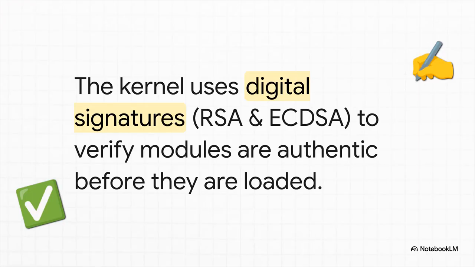You see, the kernel isn't this one giant monolithic thing. It's modular. That means it can load extra pieces of code, we call them modules, for new hardware or new features. Now, to stop a bad guy from sneaking a malicious module in, the kernel checks its digital signature first. It's usually done with RSA or ECDSA. And that signature is basically a guarantee that the code is legit and hasn't been messed with. But here's the catch. That signature is only as strong as the hash algorithm it's based on. And that's where the story gets really interesting.